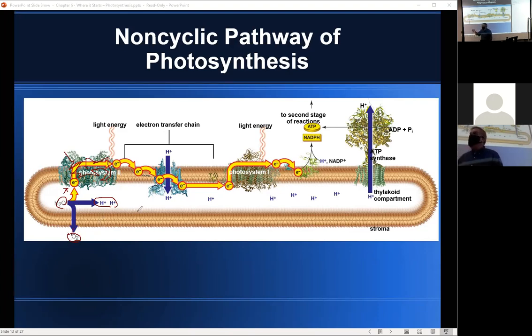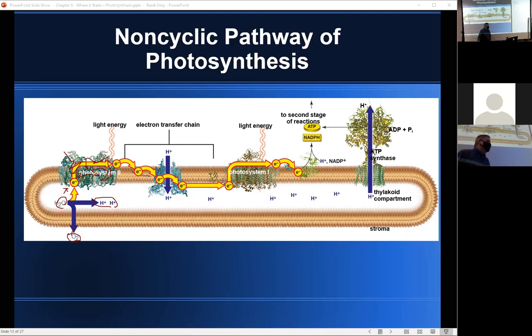Hydrogens, on the other hand, carry a positive charge. Okay? They can't cross the phospholipid bilayer. So they're going to accumulate here inside of the thylakoid compartment, inside the thylakoid discs. Okay, so now let's get back.